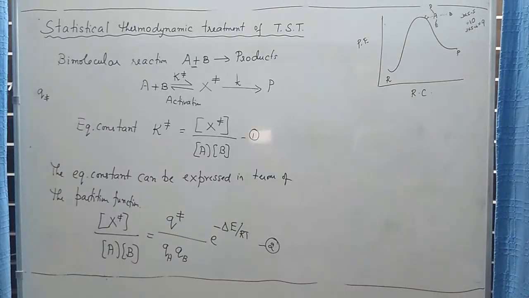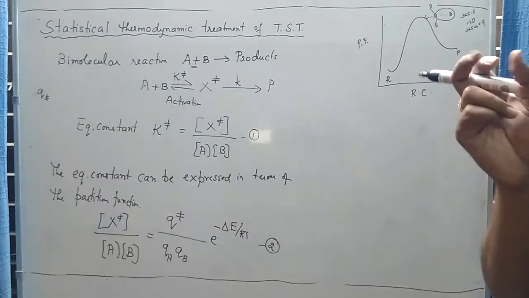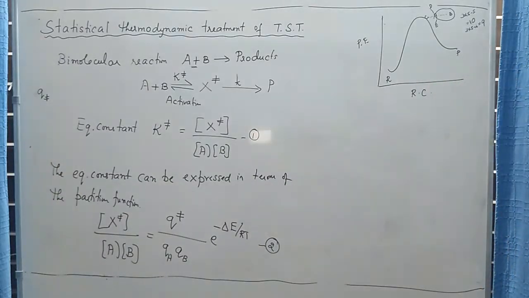So though there are 10 or 9 different vibrational degrees of freedom, only one particular vibrational degree of freedom is determinative, or very significant here for the formation of the product. And which particular vibrational degree of freedom? It is the one corresponding to the bond which is progressively being broken. So the vibration of the bond AB is very important. Out of 10 or 9 vibrational degrees of freedom, this one is very important.